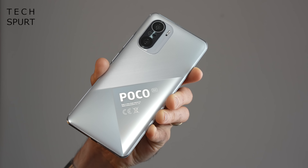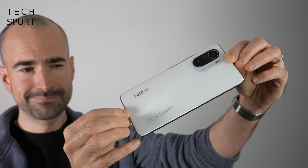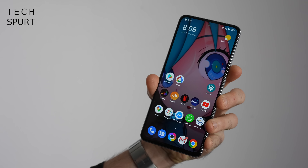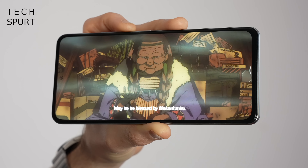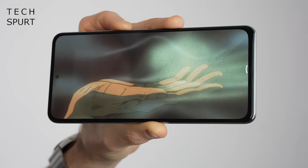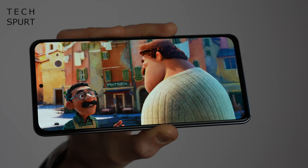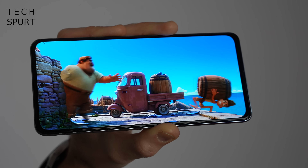Another brand well worth checking out for solid value is Poco, who used to be part of the Xiaomi fold until very recently. One of their best from last year was the Poco F3 — this budget 5G handset is fully clad in Gorilla Glass 5, unlike many plastic phones in this roundup, with a mighty AMOLED screen that is both bright and bold. It's a great way to enjoy any entertainment you're into. You've got a powerful if slightly uneven stereo speaker setup with Dolby Atmos tuning, but no headphone jack.